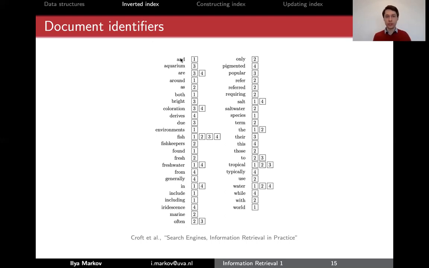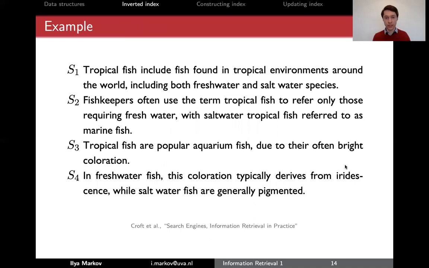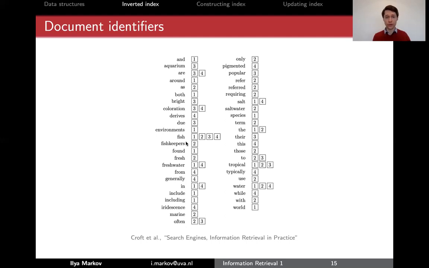And then for every word we see what are the documents that it occurs in. So apparently 'and' occurs in only the first document and indeed if we scan these four documents we will see that 'and' is only here and so on and so forth. And then 'fish' occurs in four documents, 'tropical' in three, and that's the simplest inverted index you can build. Each entry in this index, each entry here or here, it is called an inverted list.